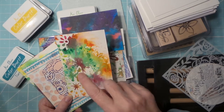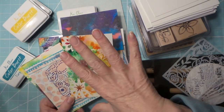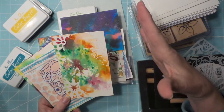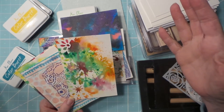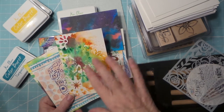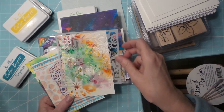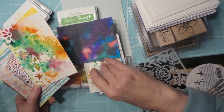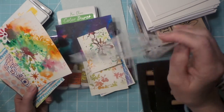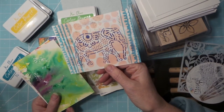And then this is another one - setting the stencil down. I think for this technique you want a bigger stencil and a bigger area. This would be perfect for like a 12 by 12 layout or just a large something that you can frame, really, because they're gorgeous. I set the stencil down and then did just different colors everywhere, spritzed it, and pulled it up. Then once I pulled it up I set it down over here upside down, and that's where the ink - the paints - came off. Just some stencils, trying them out.